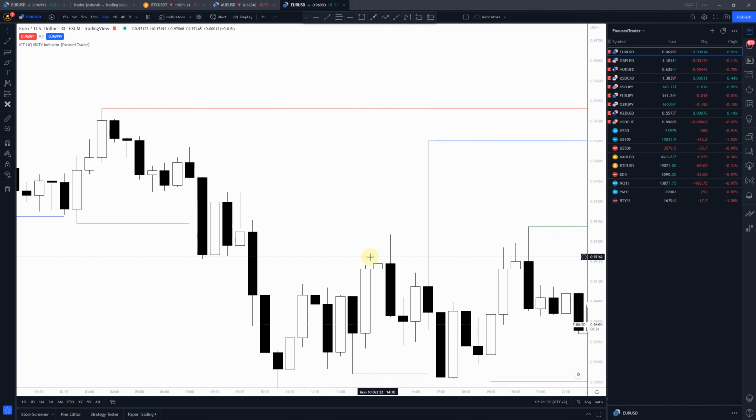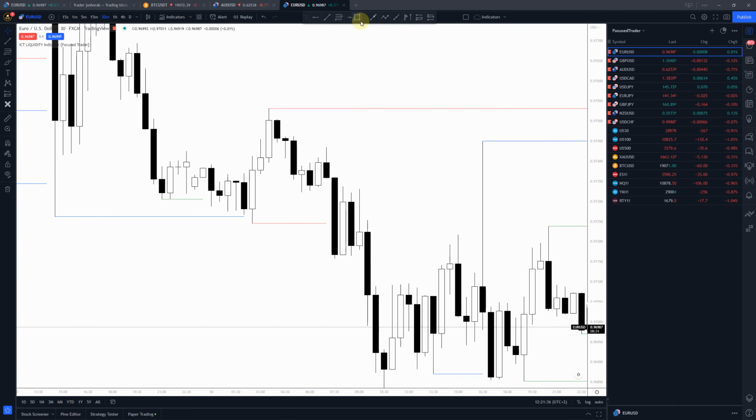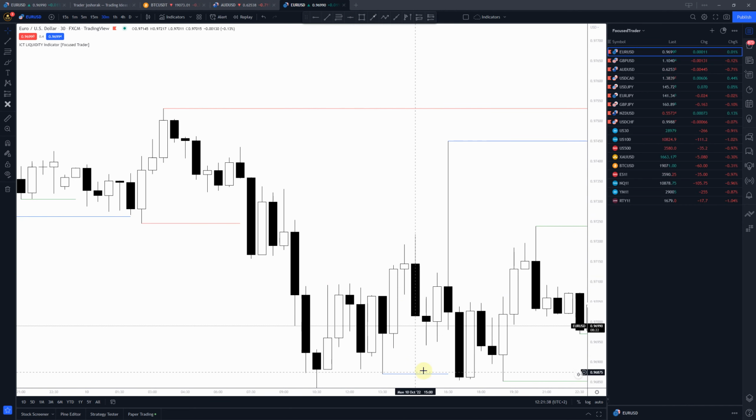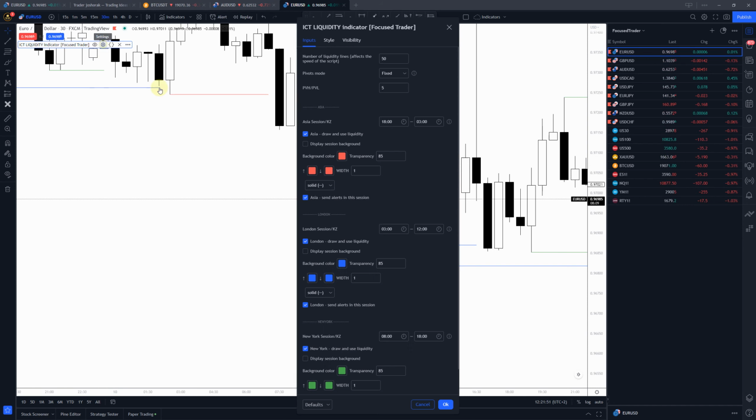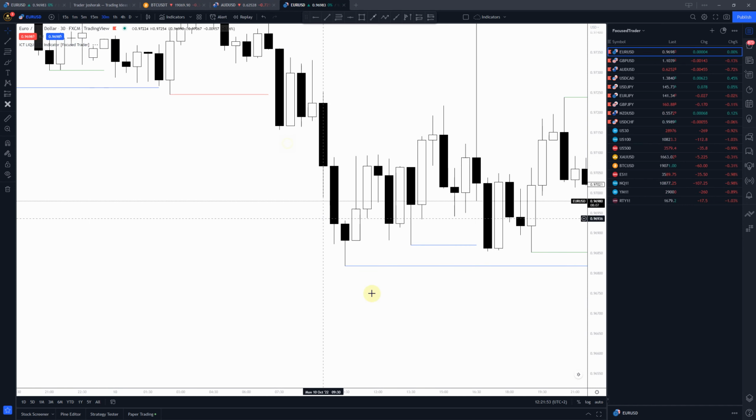So there are 5 candles on the left and right for this to be a pivot high. If I change these settings to 6, this should disappear, because this is the 6th candle of the series and it's lower than this low. So this liquidity here should disappear. Let me try to set it to 6, and this one should be gone, and it is. Okay, so this is how it works.